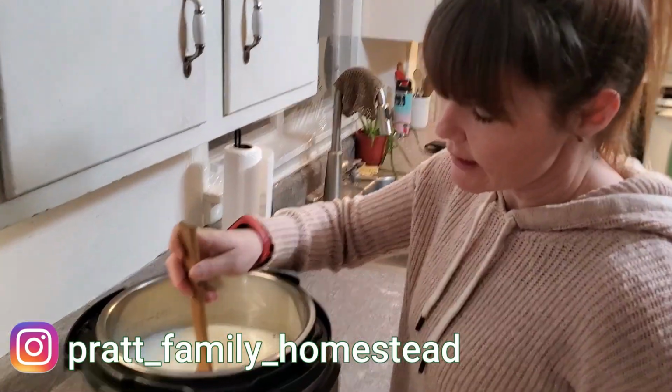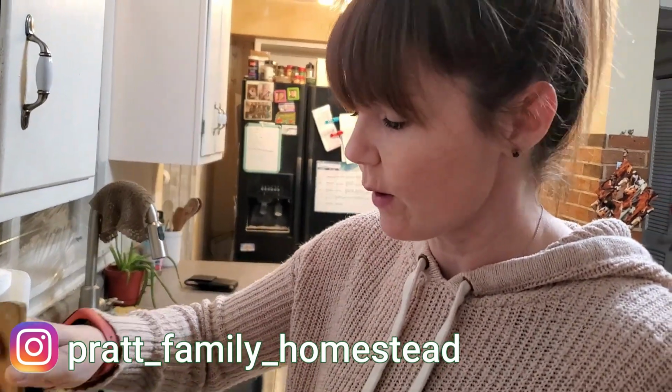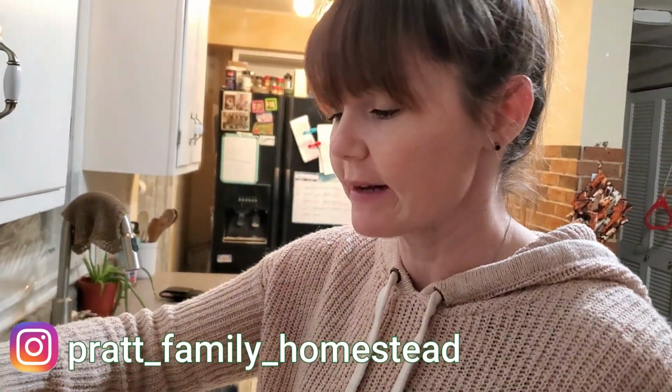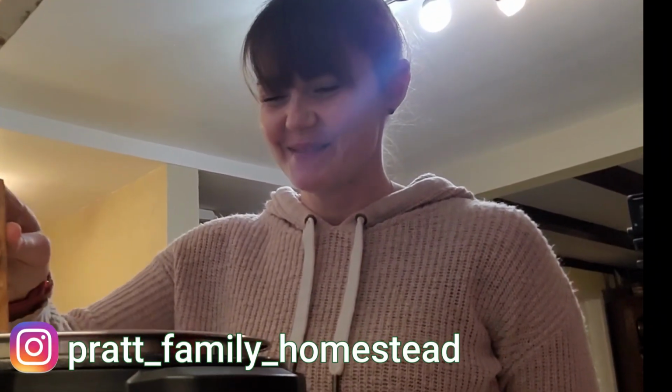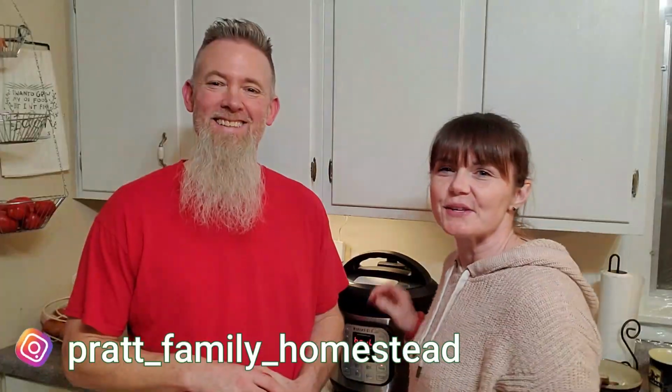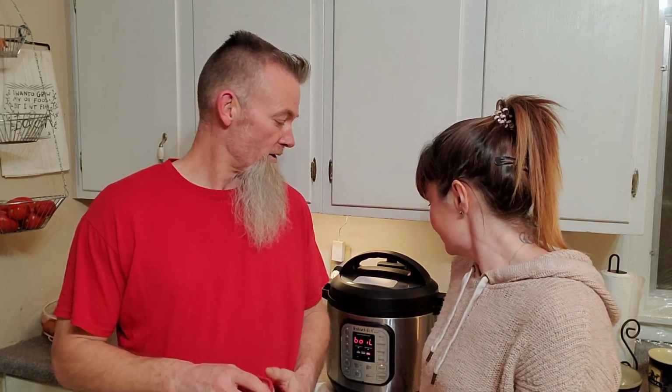We usually leave the lid on so it can help it warm up, but occasionally you want to go ahead and give it a stir to help prevent it from sticking to the bottom of the pot. So we've been on and off stirring to make sure that it doesn't stick to the bottom too much. And while it's coming up to temp, I just want to talk about this real quick.